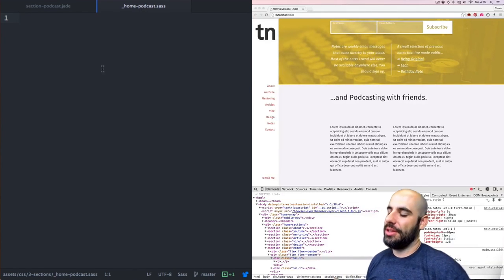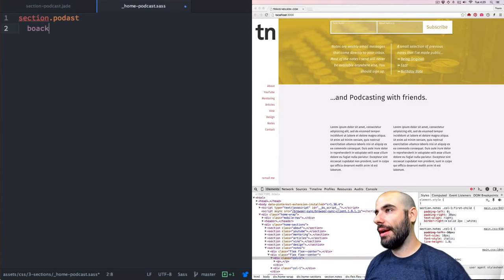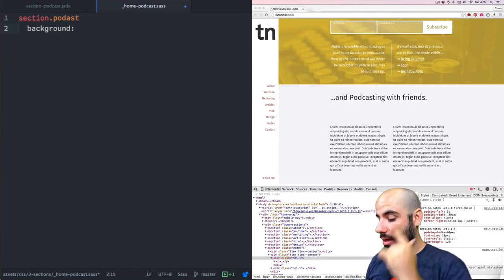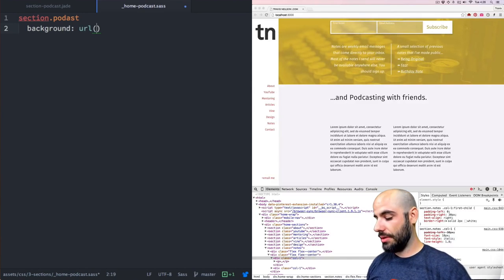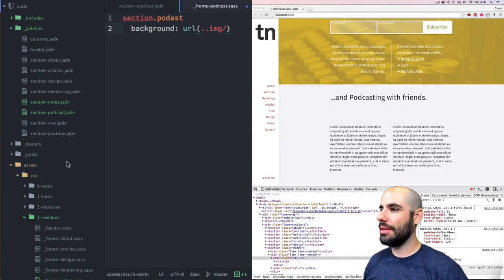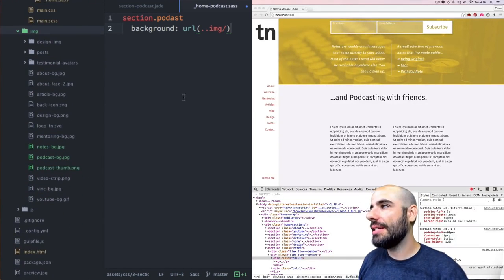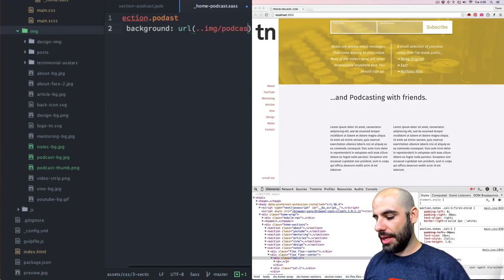Okay. Instead of doing the markup like I usually do, I want to get the styles right first, or at least just start the style. So I'll say section.podcast, and I just want to get the background. Background image, URL. What's the URL? I don't know what it is. Let's see, where is it? Image, and it's going to be podcast-bg.jpg.